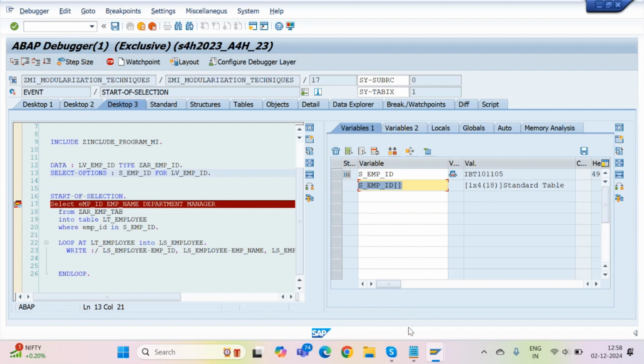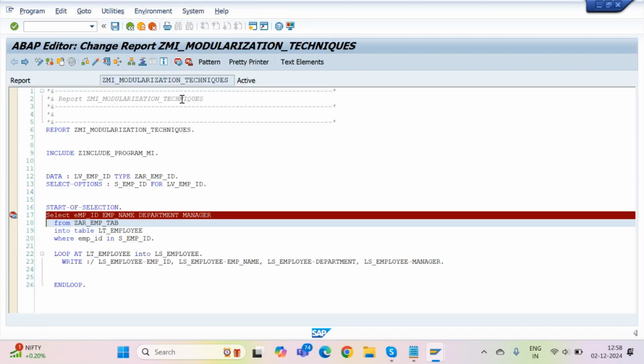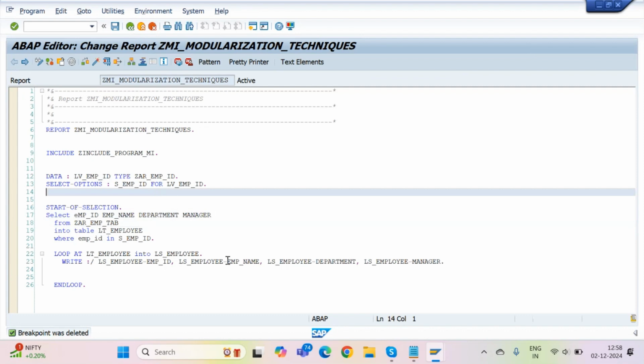Do you remember how we were creating our internal table using table type? We know three ways to create our internal table, right? The first one is using the TYPE TABLE OF keyword. Then we have the global structure, and then we had the table type where we are directly passing the type.